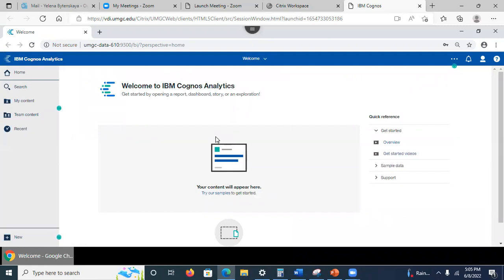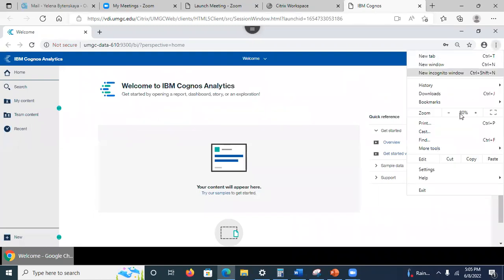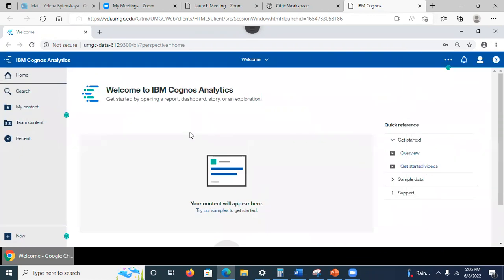Well, so this is called the landing page, or you can also call it the home page, right? And I'm gonna zoom in so you can see it better. All right, so here, what do we see here? This middle section here, it's called Canvas, and based on which page you are, you're gonna see different content in here, and I'll show you.